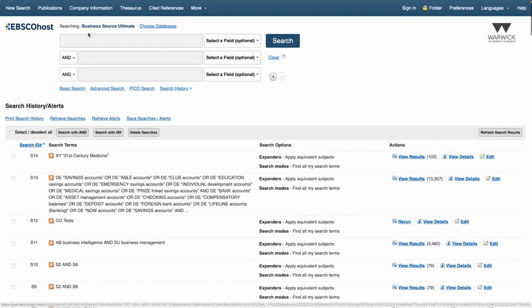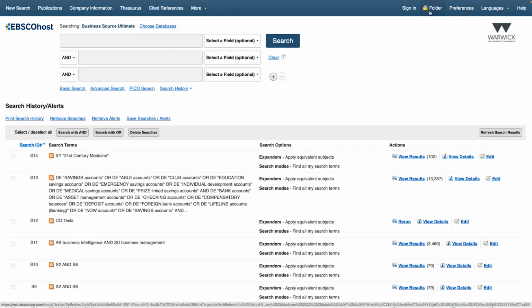Now, of course, most of us are probably going to just use these search boxes that we looked at initially, but hopefully that's given you an idea of how advanced this resource is and how it can really help you if you are looking for a specific thing. You can also look at cited references as well as cited fields. So you've got a lot of options across the top if you want to further your research.